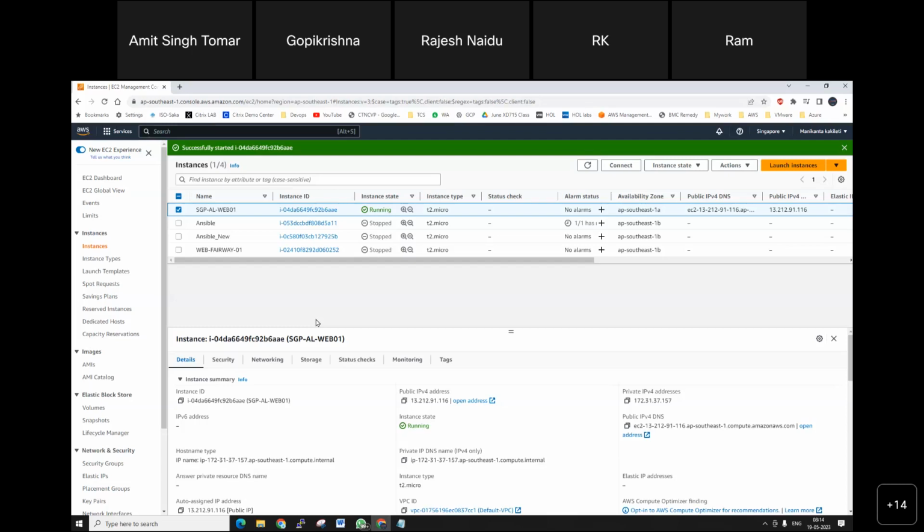If a single instance is 8 GB, 3 instances is 8 into 3, 24 GB, which is less than 30 GB of elastic block storage, so there are no charges for you. This is a best practice, and within the free tier limitation, without billing, you can practice comfortably yourself.